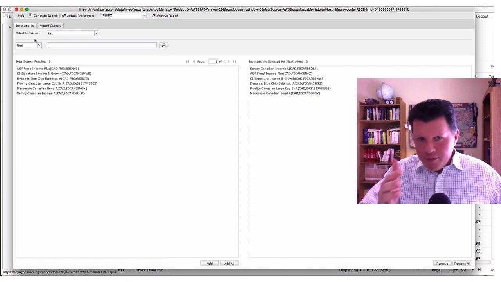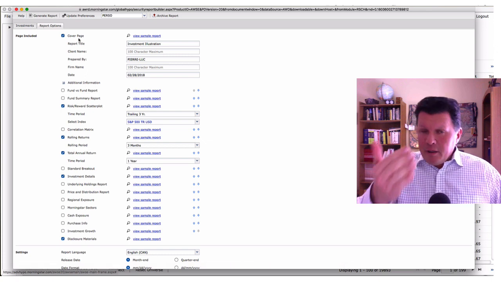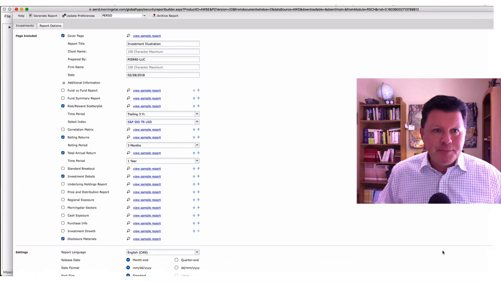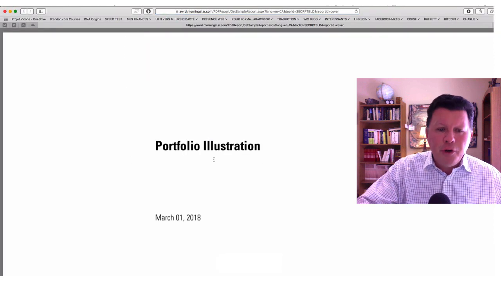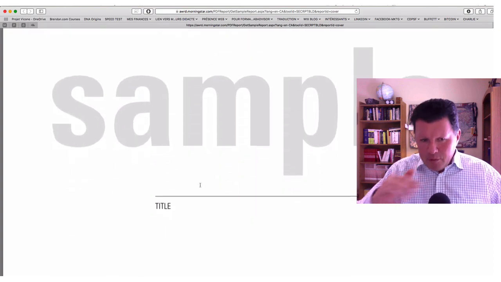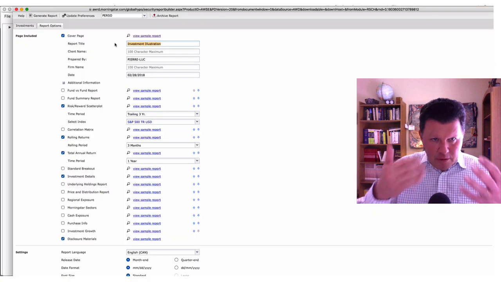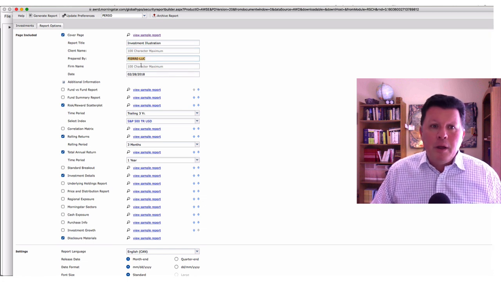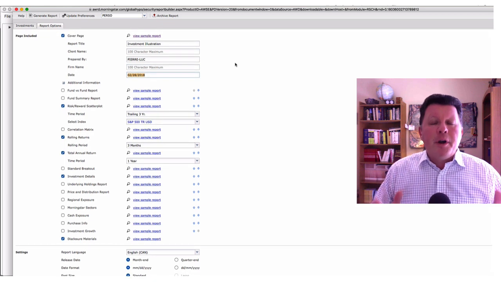So we have the mutual fund on our screen. And now we have our report option. Depending on what you have with Morningstar, you can have or not a cover option. Here, a sample will be like you have the logo of your company, it is written portfolio illustration, you have the date, and you have your title, you have all the things like that, of course. And here, of course, you can change what's written. You can put your customer's name, your name, your firm's name, of course, and the date of the report. That is for the marketing part.